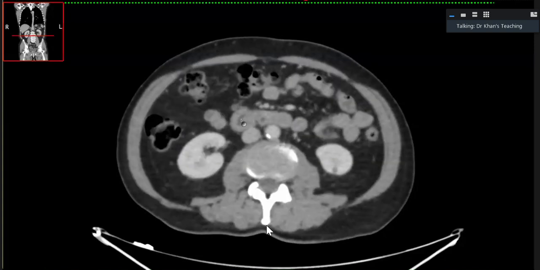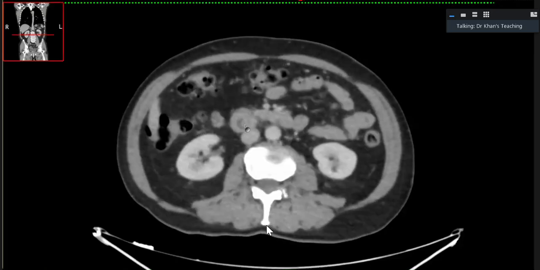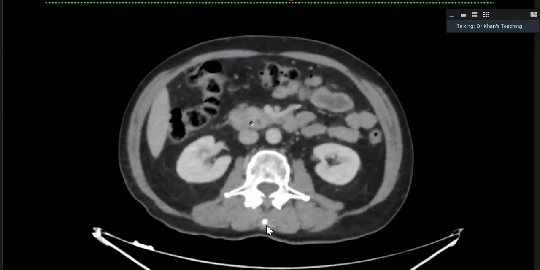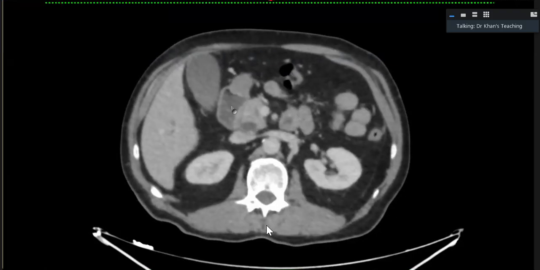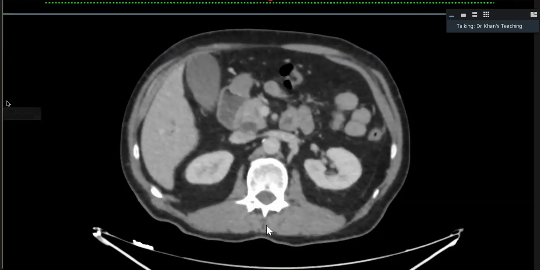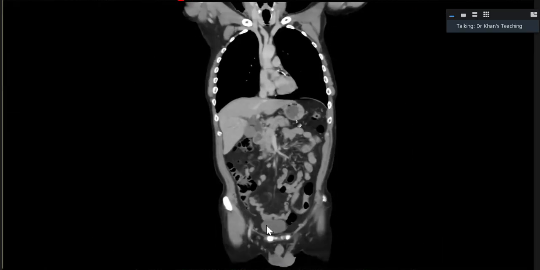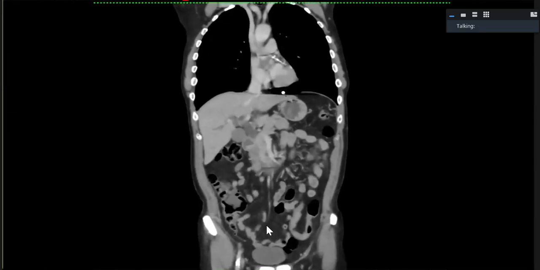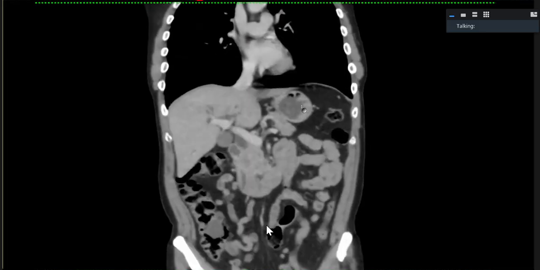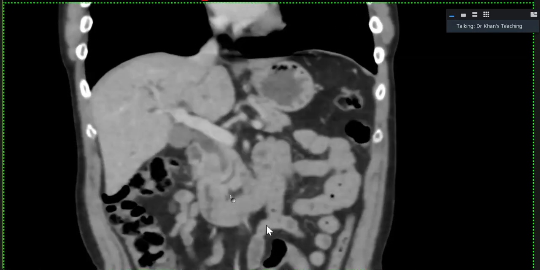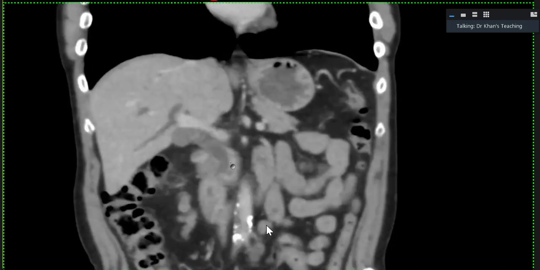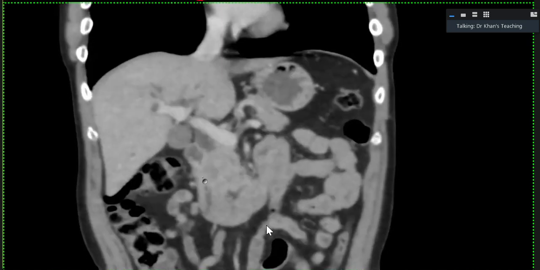But now look at the lumen. I am at D2, D3 junction. I will trace it upwards, and complete obliteration here, complete obliteration. And then you can see the lumen. Want to confirm it? You can confirm it here. So this is the pancreatic duct, this is the CBD, and this is the lumen, which is completely obliterated.